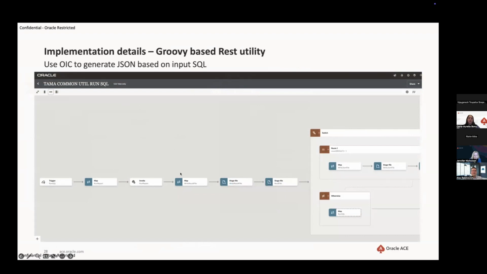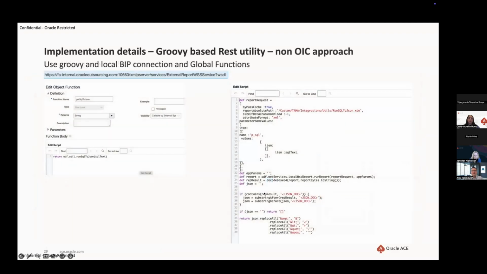We can receive a SQL, and by using BIP, we can convert the results of the SQL into JSON. And this is the new solution we are using today. We're actually running the report directly from Groovy without going to OIC at all. Again, in my blog, I have a detailed explanation of how all these utilities can be built from scratch.